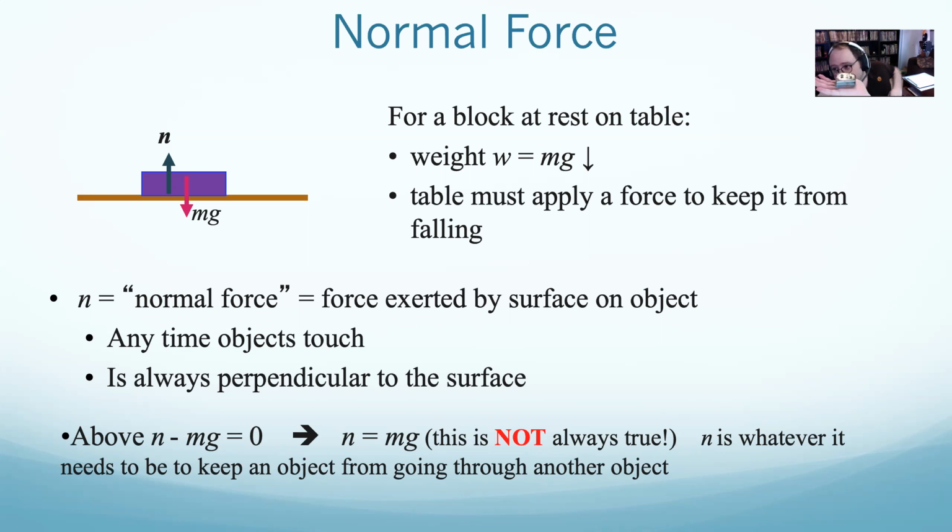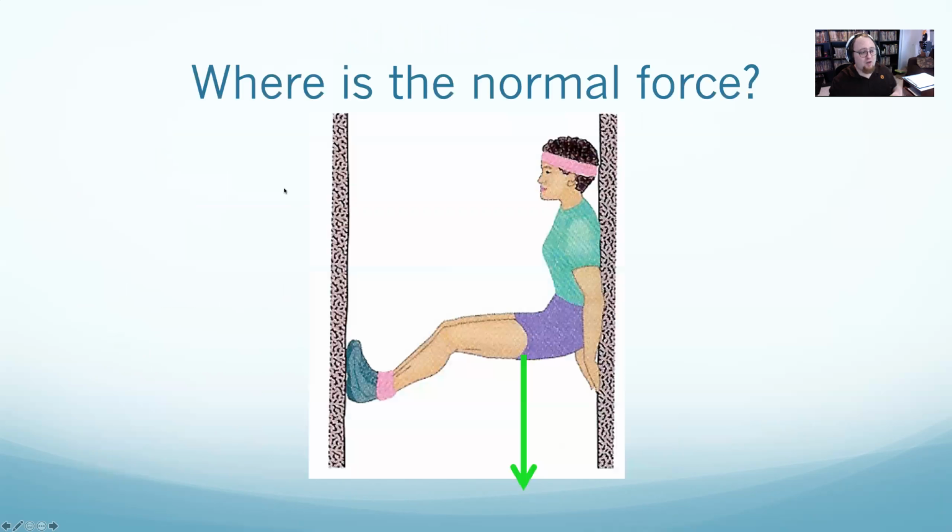But if I instead put this on my hand and then push down with my other hand, I'm applying an extra force downwards. That means the normal force is going to be bigger to compensate. If I half lift it and pull lightly, the normal force is going to change to make up for that. The normal force will always change to be whatever it needs to be, and once again, is perpendicular to the surface. If someone is doing a chimney climb, gravity is going to pull them down. But there's going to be a normal force from their feet, and one from their back, anytime it is touching.